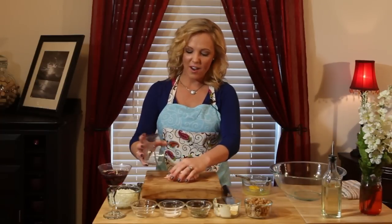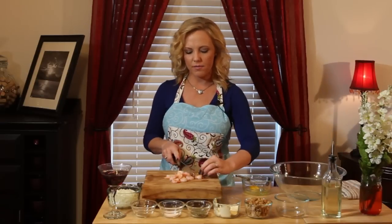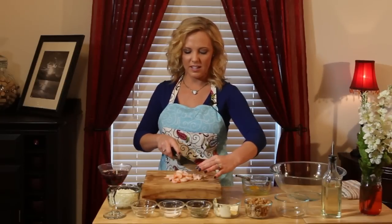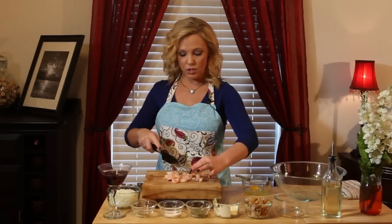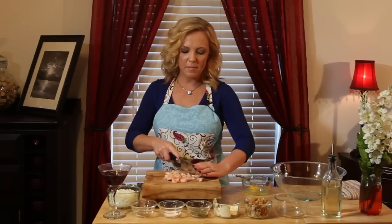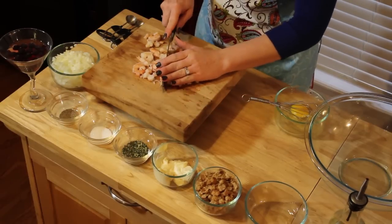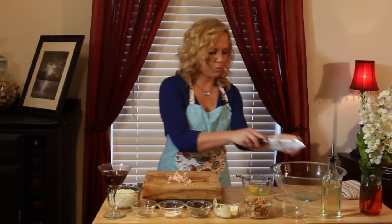Now, I am using a crab cake recipe, but I'm swapping out the meat for a couple of reasons. One is I always have shrimp on hand, and also it is quite a bit less expensive than crab meat. So I've already pre-boiled 6 ounces of shrimp and deveined them, and now I'm just going to cut them up into semi-small pieces. So now that we have our shrimp all diced up, we're just going to throw it in our bowl.